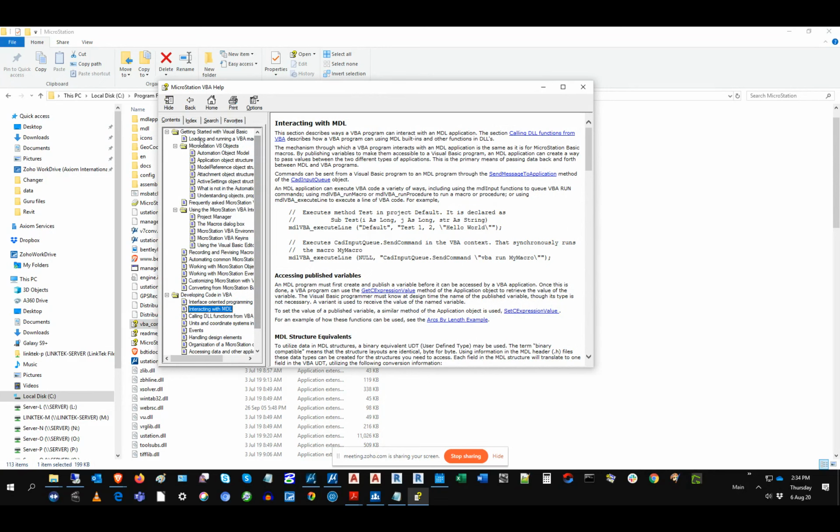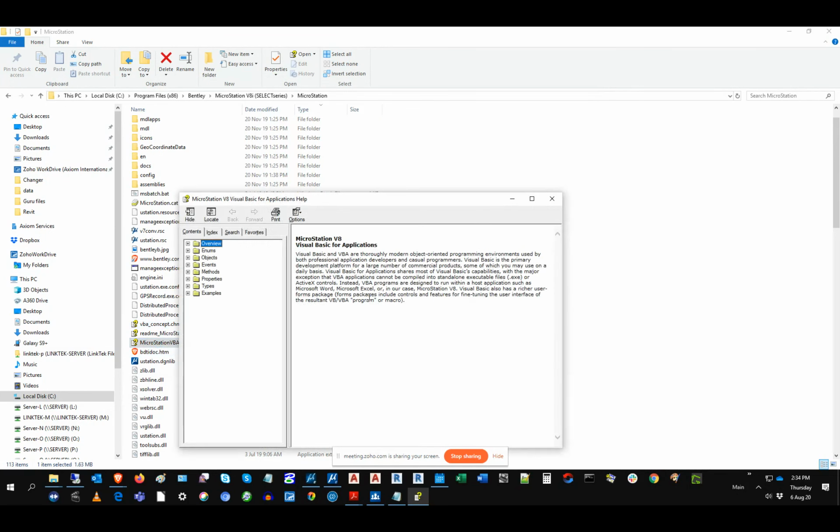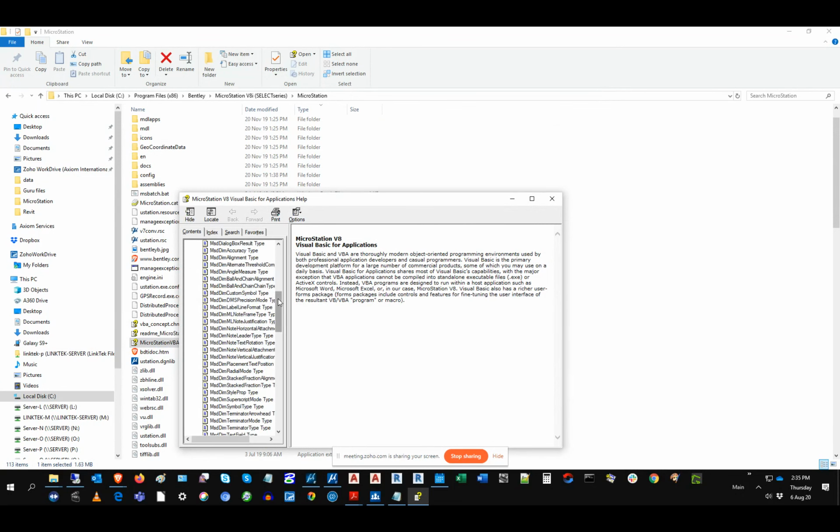So it gives you a ton of help here. And if you go also to MicroStation VBA, it gives you all the data that I just showed you, plus all the different objects and the different things that you can do with the different objects in a MicroStation design file, including handling settings and things with references and all sorts of different things with the MicroStation file.